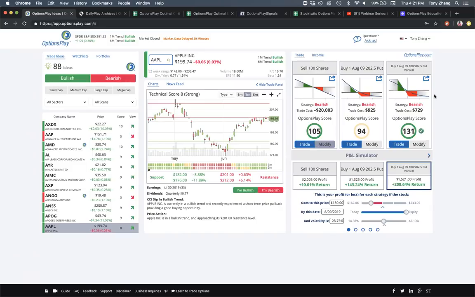This way you don't have to pull up an option chain every single time you want to explore a directional view. You simply look at OptionsPlay and we'll start you off with reasonable expiration dates and strike prices so that you can really start exploring and learning.